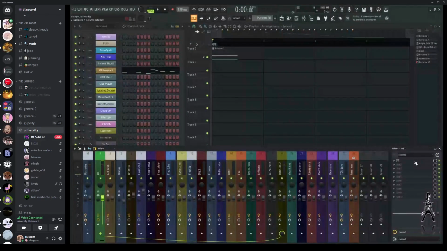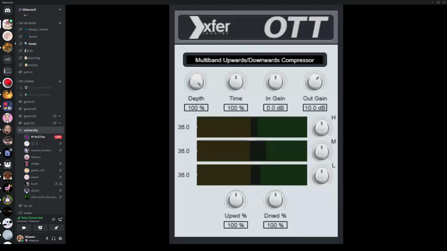It's an extreme multiband compressor. But I did want to say that I know some people feel like it squishes the sound too much, like they can't seem to get anything that sounds good coming out of this.